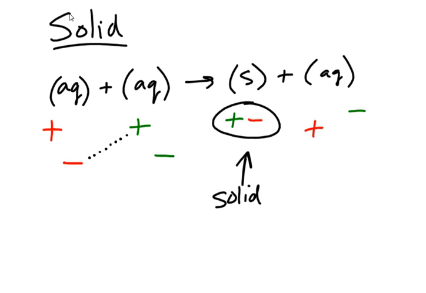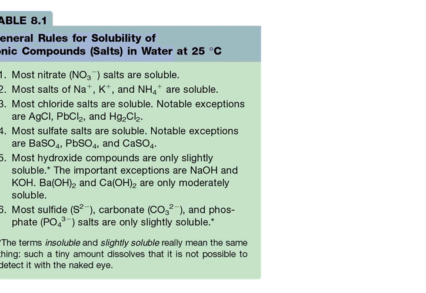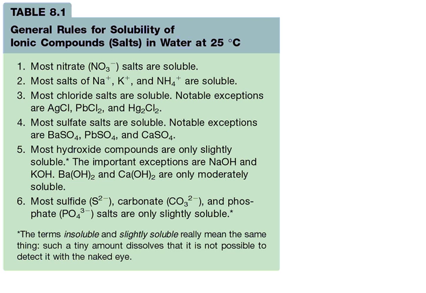Now, the trick to predicting a precipitation reaction or predicting precipitation products is the use of the solubility rules. Now, remember, solubility is referring to the ability for something to dissolve in water at a certain temperature. Well, the temperature that we're going to focus on is based on a table, not a solubility curve, but a solubility rules table at 25 degrees Celsius. And it looks a lot like this, okay? Let's fix this. There, that's better.